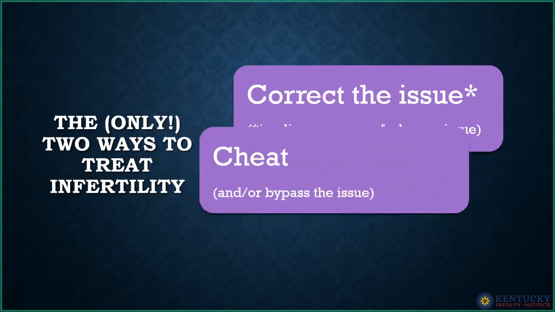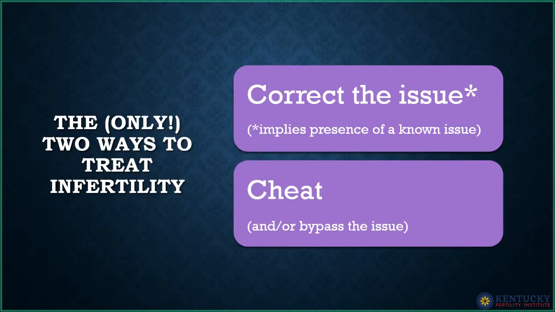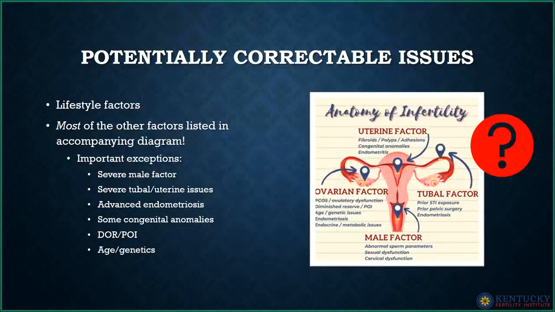Not always the case. And so there are times we have to cheat and kind of get around the laws of nature a little bit. We'll talk about that as well. But for the things we can fix, again, we mentioned the lifestyle factors. If you're smoking, stop smoking. That makes my job easier. I mean, there are a lot of things that can be improved, optimized, not necessarily made perfect, but that we can do to improve the chance within a given month that there are not additional adverse factors working against us.